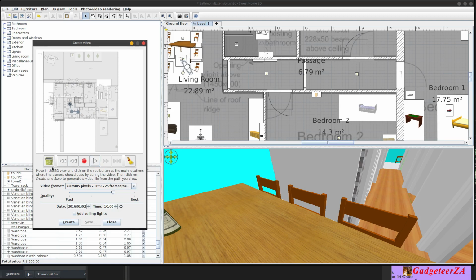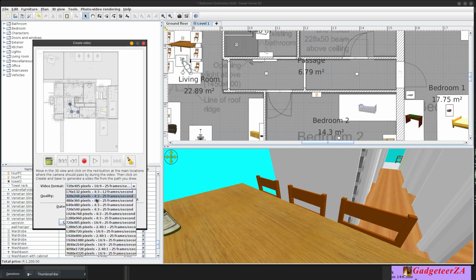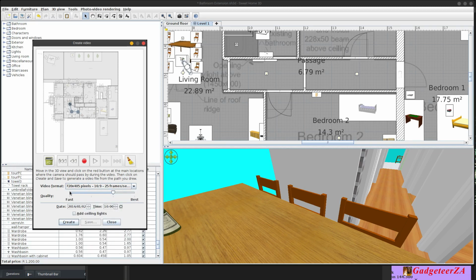And if you're happy with that, you can obviously add more or whatever. You can choose what video format you want it to record in. And again, here's the quality settings. So again, the two bottom settings will be rendered probably with not very good fabric renderings and lighting and that sort of thing. The upper two ones again with lighting.